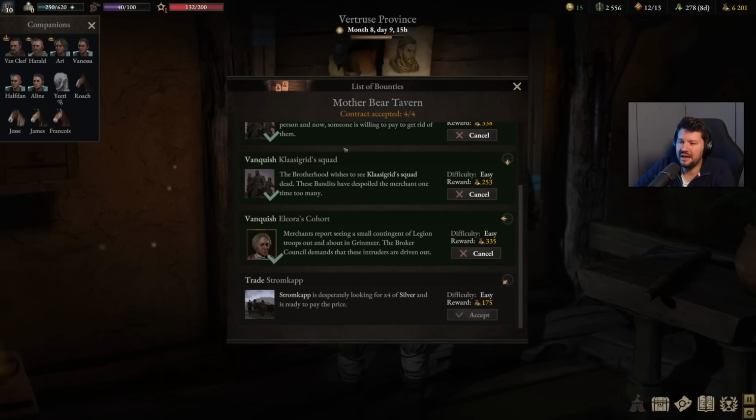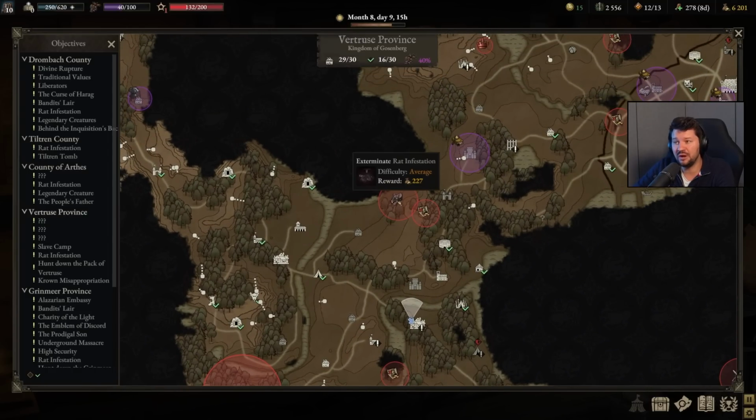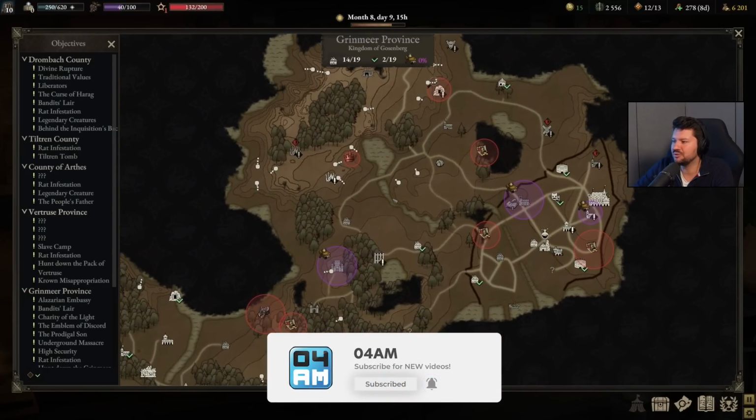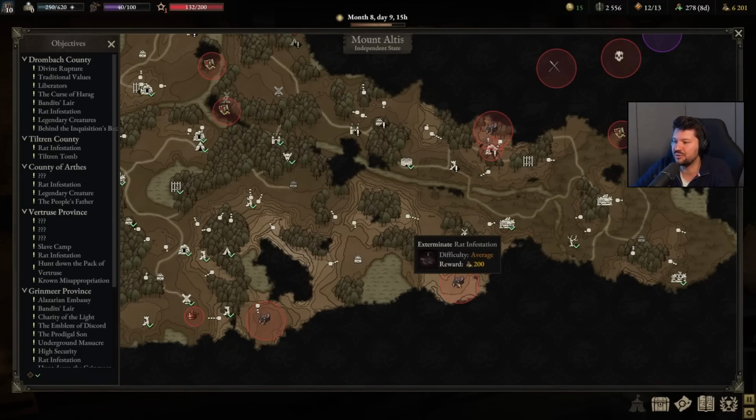I currently don't have any rat infestations on the list. Well, if I open up the map, I do have a contract for this one, so I probably picked it up in another main village. These can be found all over the place. I've got 3 rat infestation bounties in the southeast of the map.